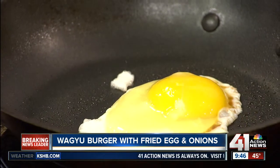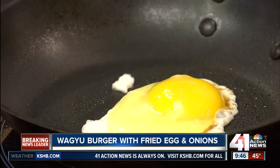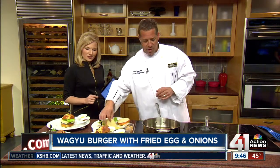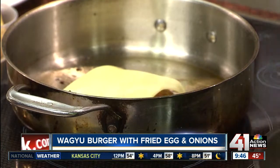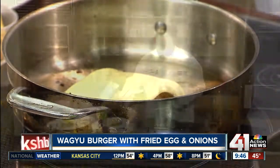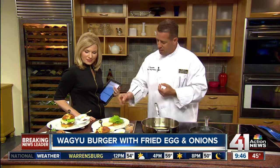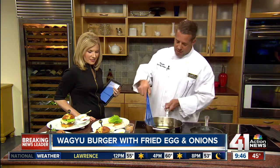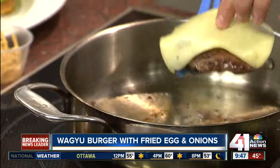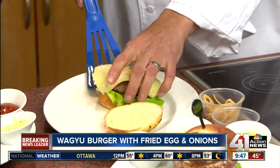How do you know when it's done? When you get used to doing them, you can kind of feel the doneness of the burgers and how much they spring. We like to serve our wagyu probably medium to medium rare. Then we do a little bit of fresh Havarti cheese on this — we'll melt that over the top. A brioche roll, which is an onion egg bun — it holds the moisture of the burger, it doesn't get too soft but it's still soft enough you can chew it. We're going to use a little fresh bib lettuce on that, and we'd melt the cheese a little bit more on the grill.